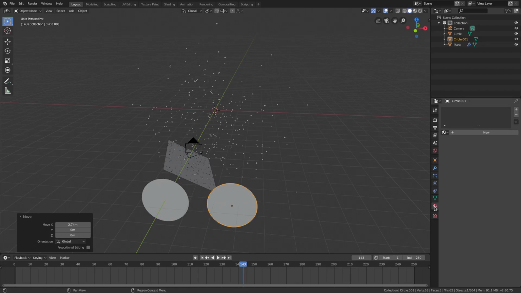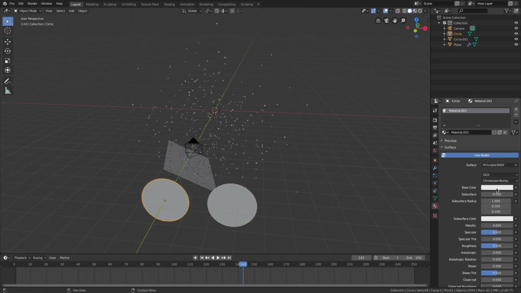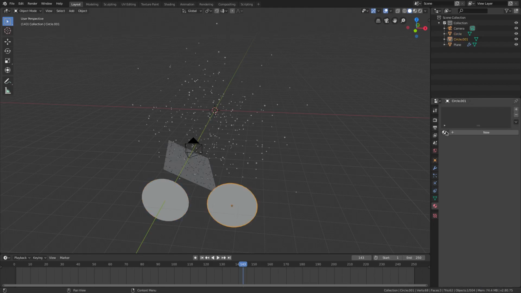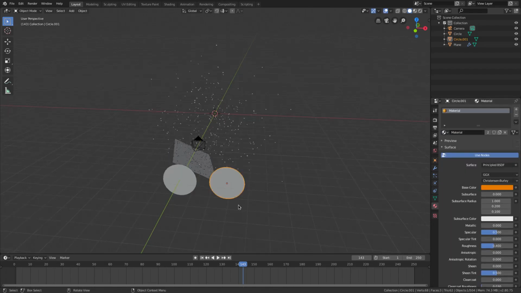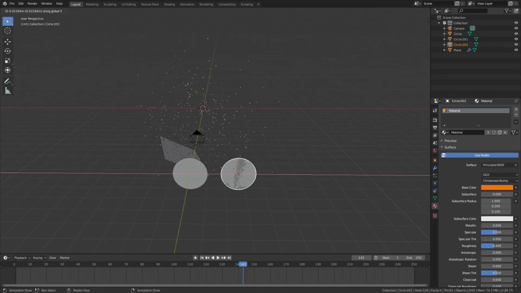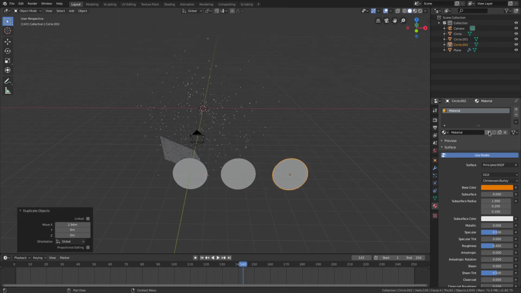And now we're going to create materials for these. So I'm going to hit new material for this one right here, and we're going to make this one yellow, yellowish orange. And then we're going to hit this little drop down, select the first material, and make this one like orangey, right? And then maybe we'll do one more, Shift D, GX, and then we'll hit this little button right here, the 3, and we'll change this to red.